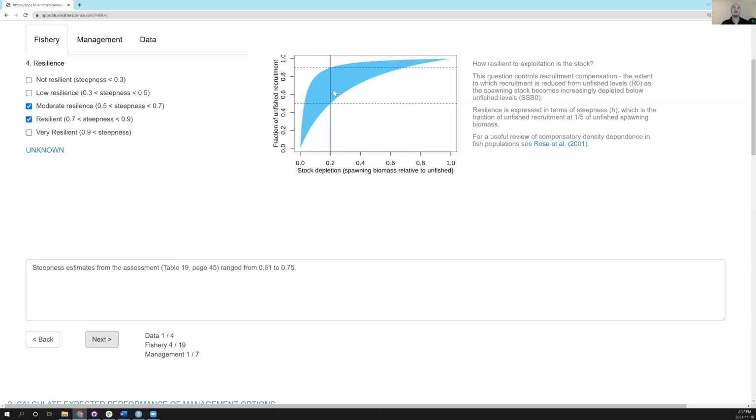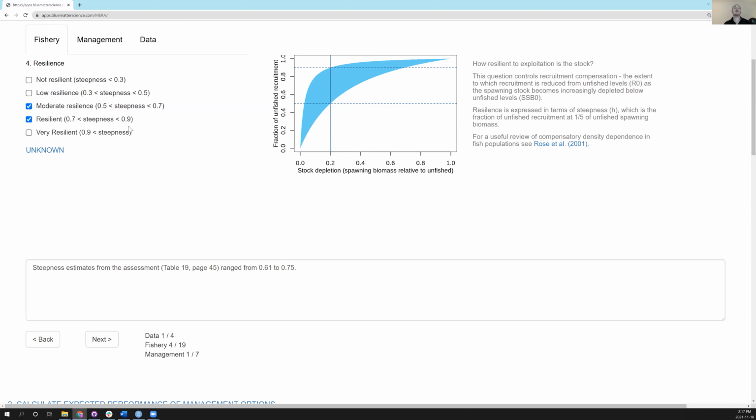So you can see the vertical line here at 0.2, that's 1/5 of unfished, and this is the fraction you're specifying. How resilient is it? When it gets down to 1/5, how much of that unfished recruitment do you get at 0.2 of unfished biomass? In this case, it's saying it's somewhere between 50% and 70% and 90%, which is a really wide range here. But of course, you could choose other scenarios.